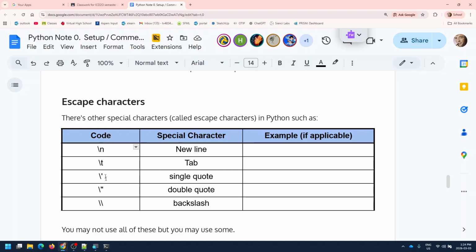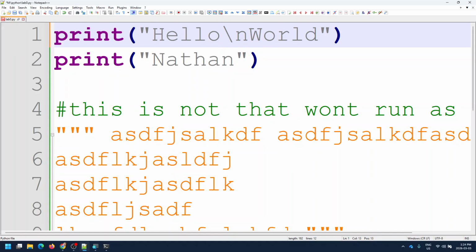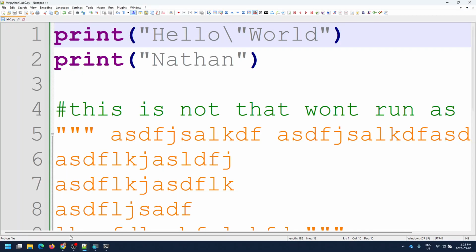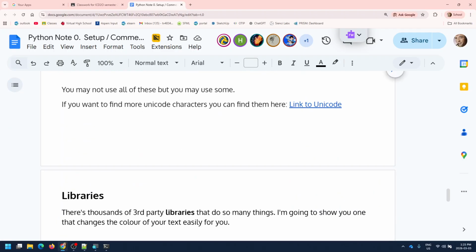And there's a few other things you can do too. Obviously, we're going to have a problem with quotes, right? Because the quote actually works in the line of code. So if I put a quote here, it'll think I've closed that and mess up my code, right? So if I want to actually have a quote in there, I just put a \ in front of it. And that lets the computer know it's a special character that I need to put in there. Okay? So I'm going to hit Control S and F5 again, and that'll run it, and you can see it's got a quote in there. Okay? So work on that. That'll be on the lab too to try.